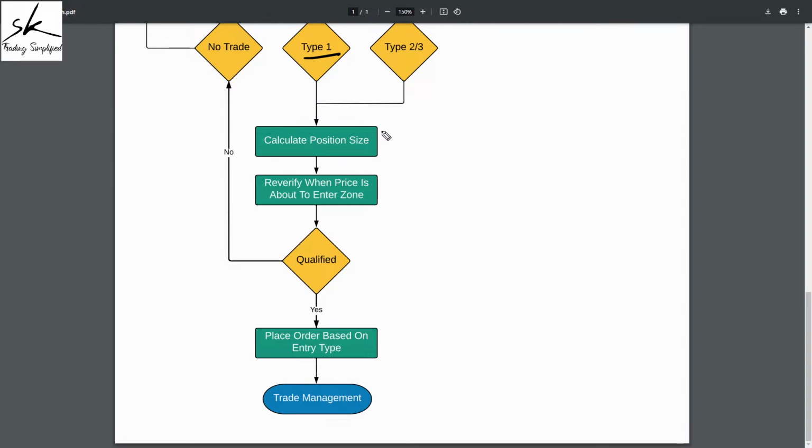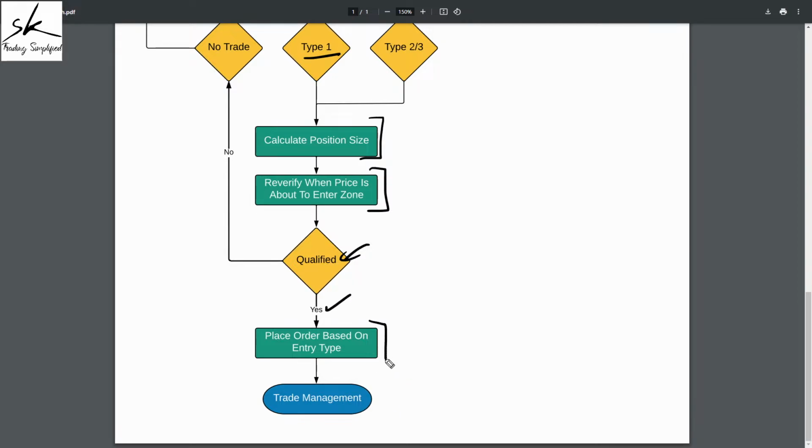Now the next thing is, no matter how high the quality or the probability, we understand that any trade can be a stopped out trade. So we also need to be ready for the worst case scenario, for which we'll do our risk management by doing proper position size calculation. Whenever the prices are back, we'll also have to re-verify, because markets are not static, markets are dynamic, conditions are changing almost every other second. So before we place our order, we'll again have to re-qualify the way we just did now: does it still match with my trade plan?